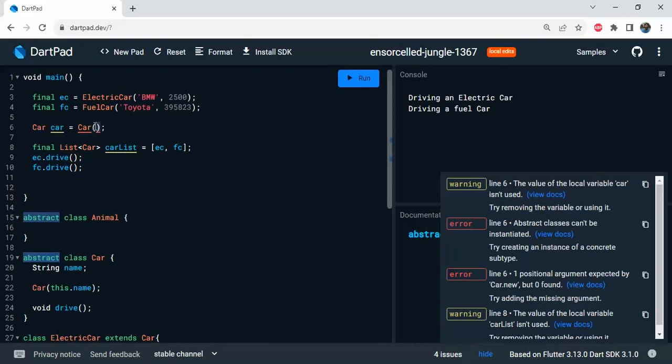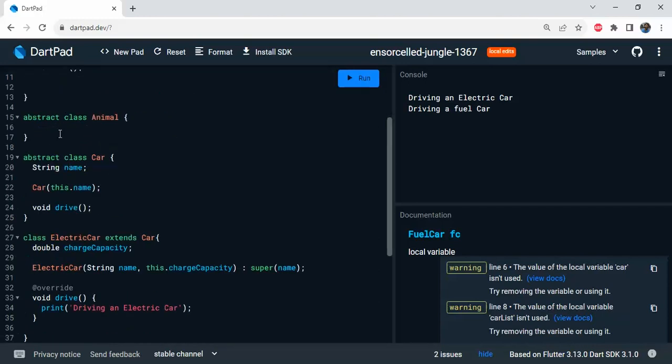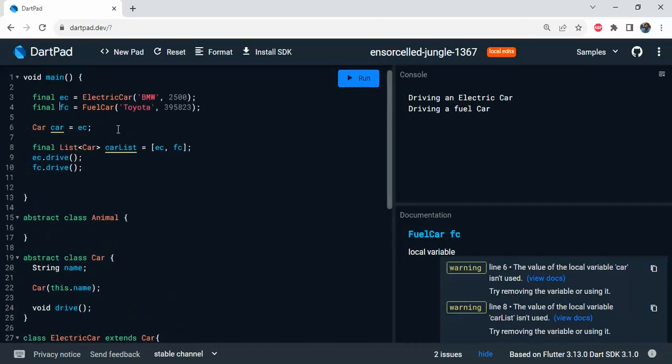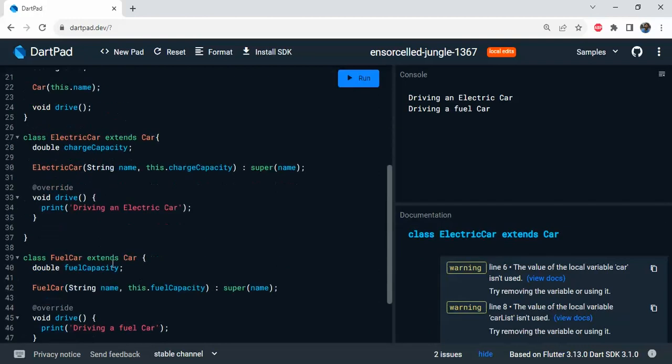But what we can do is put a child class reference into a parent type, so there is no error. And this is because of the is-a relationship, because every child class can be represented by its parent, and a child class inherits all the public properties and methods from the parent, but the parent will not ever know what extra members are defined in the corresponding child classes.